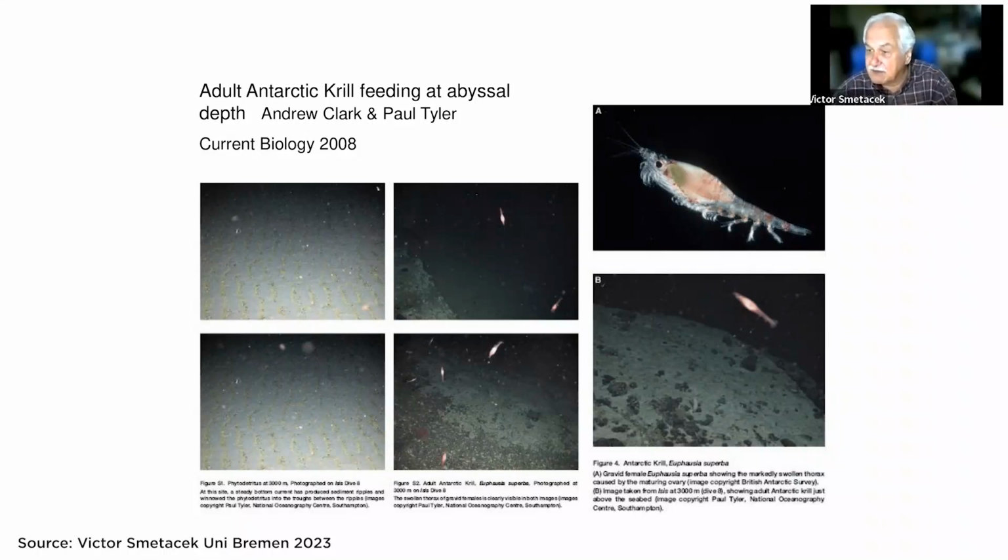There are worms living, long worms that live in productive regions, and their job is they come out of the sediment and pick up whatever is lying on the surface and pull it down into their hole, what earthworms also do. So they pull it into the sediment, and that carbon is gone. And it's gone for geological timescales because that sediment builds up, and the stuff that they took down is going to stay there.